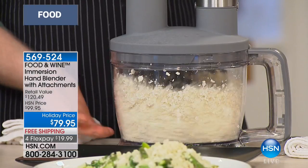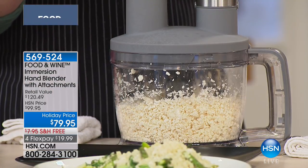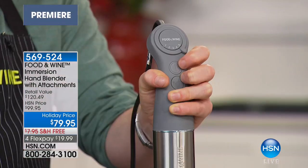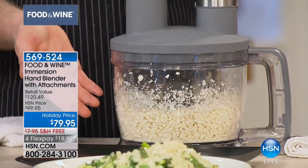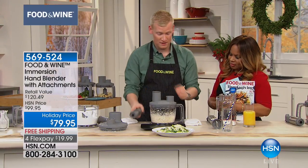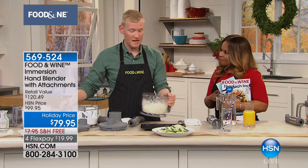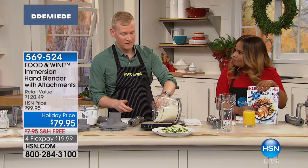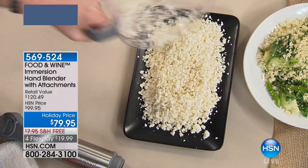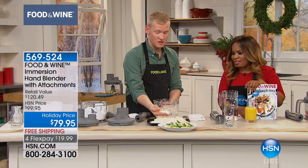So walk us through how to make cauliflower rice. I put the florets in the bowl of the food processor with the regular blade — just the florets, about a pound, which is enough for a four-person meal. Just the regular standard blade. In the time we've been talking, I just made cauliflower rice. All I'm doing is pulsing it on turbo, but you can even do it on the first setting because it's so powerful. Why pay a premium at the stores when you can do it yourself? I was at the grocery store the other day — they were selling cauliflower rice for like $5 a bag. I walked over to the produce and grabbed a cauliflower for $1.99.